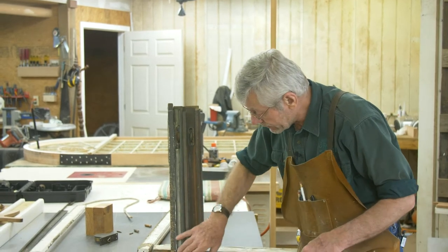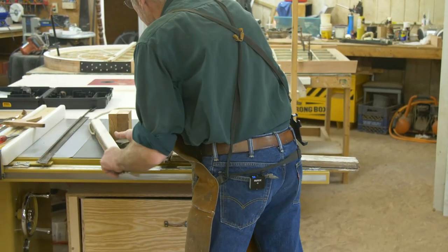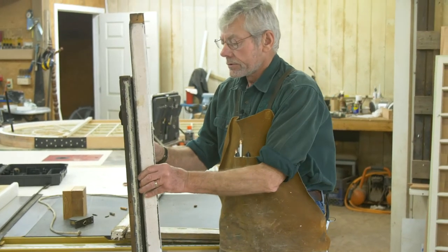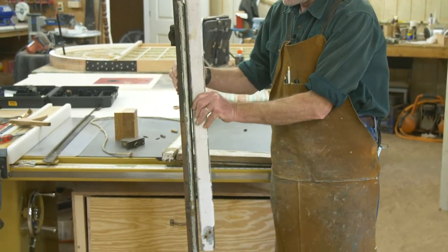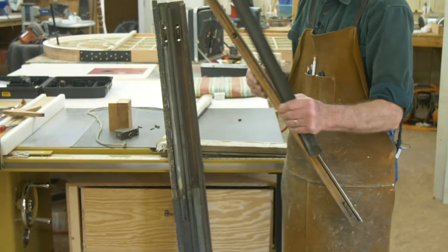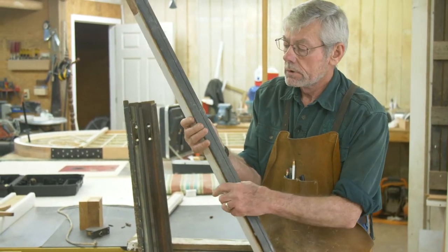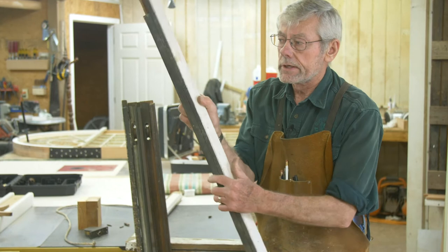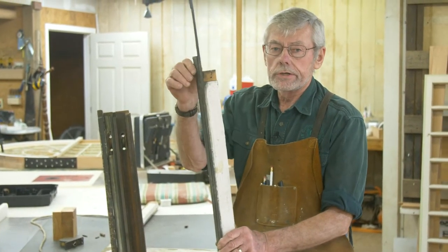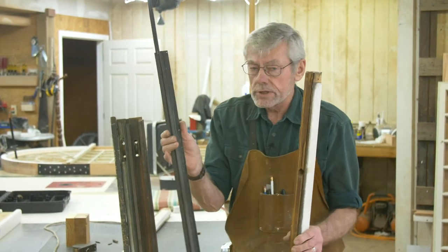You may see something like this — this material might be in there. If you look at how that would be positioned, that piece of weather stripping material, which looks like this when we take it out, rides in this little groove and the window goes up and down on it. You can't get the window out unless you figure out how to address this piece of metal. This is an old type of weather stripping — it's still available, but we have better stuff today that doesn't take away from the historic appearance.